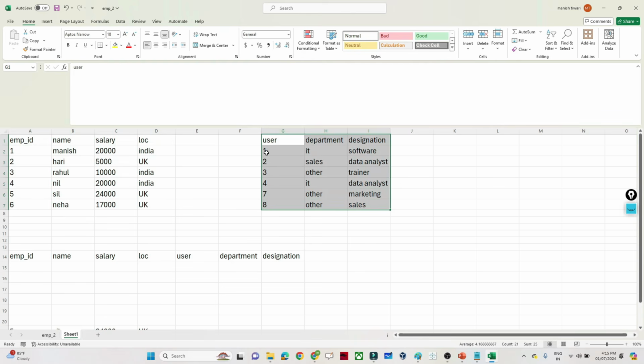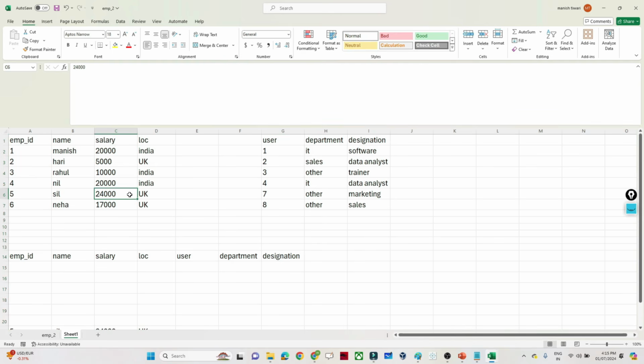What is the first thing we have to check? We have to check what the common key is, based on which we can do the joining. In this case, what is the common key? Employee ID and user ID are the common key. Based on that I can do a joining. So the first thing is to find out the common key based on which we can do a join.